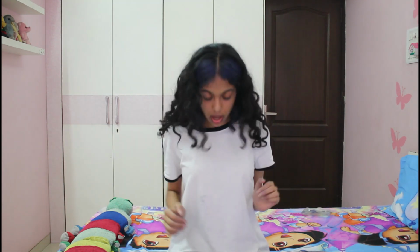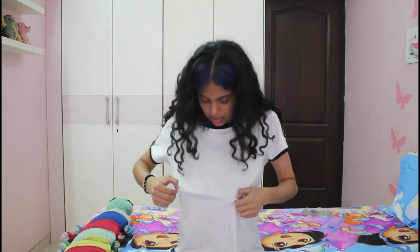If I would want to rate my hair, I will definitely give it like a 3 or a 4. I'm very proud of myself because I did not get any pigment on my shirt except this tiny one thing. But I think that's okay. Now this color is getting everywhere and I think I should wash it off.